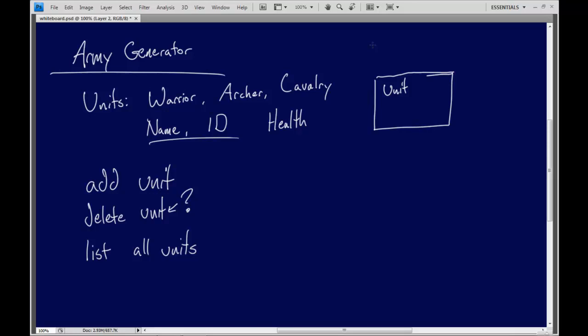Now, let me throw this out. Maybe I'm just thinking in the wrong direction. What if I wanted to take what I'm putting together right now and leverage it later on to work it into something like a real-time strategy game? Well, then you would have other classes that can interface with the unit objects, but they provide their own functionality. Such as? Such as loading or saving. Like, for example, loading and saving an object to disk.